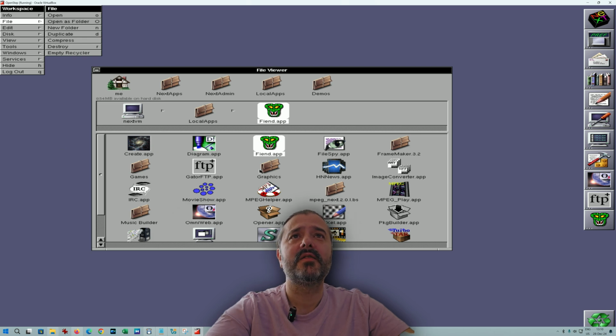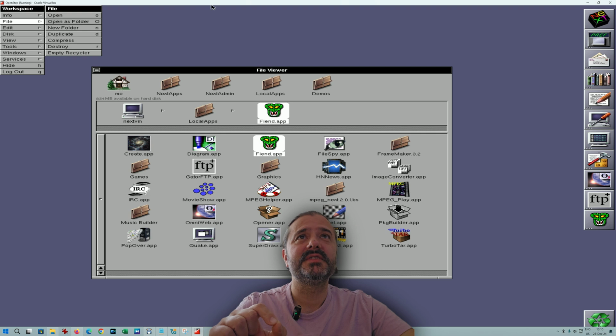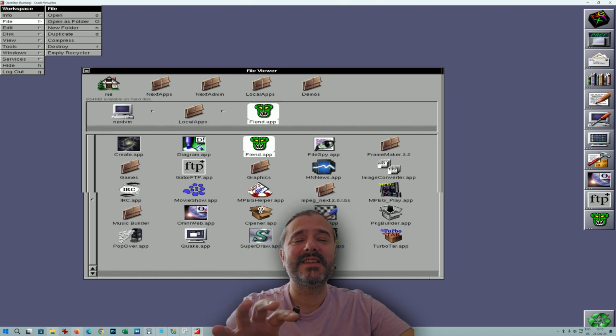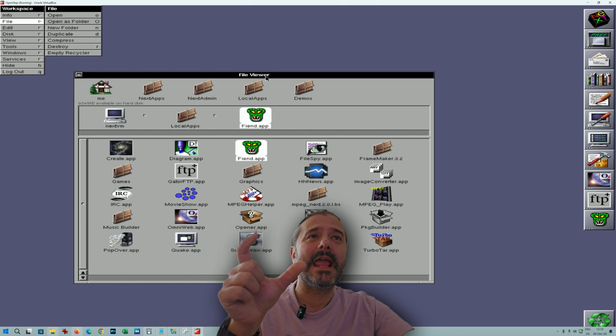All right, the create diagram app. We have the file app that manages the workspace. We have the file viewer, we have the graphics opener app. And by the way, guys, if you want to resize the windows, you can do so. One of the novelties introduced in NeXTSTEP was that you can just take the window and move it around, and you can pretty much do that also with a picture.